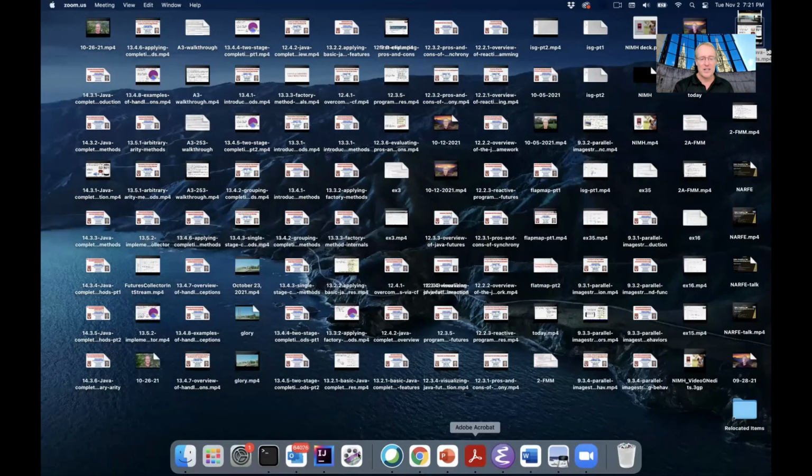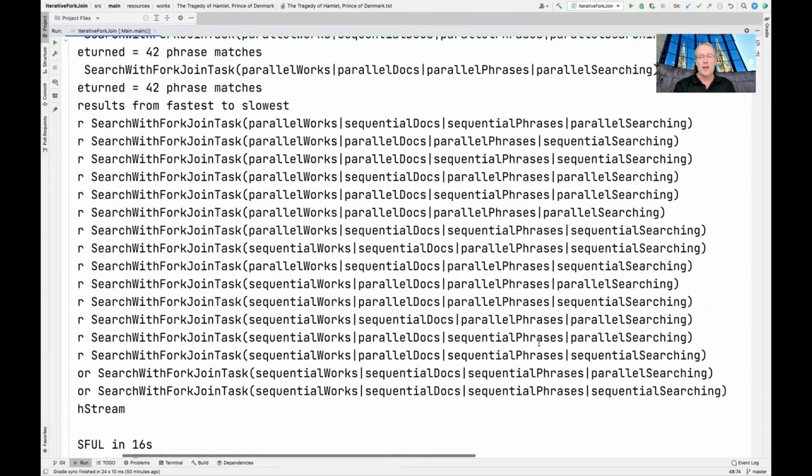I should also point out that you can get a pretty darn good bang for your buck. Let's go take a look at the results for a second to make sure what I'm about to say is actually supported by evidence to some extent. Clearly the parallel searching is by far the hardest thing to do. Everything else, like looking things up by document, by word, by phrase, is really simple to do, and if you look at the code, it's kind of paint by numbers. It always looks almost identical. Hopefully you got a feeling that when we did the fork version versus the compute version, there was an extra line or two and an extra loop, but it wasn't hard and it always looked exactly the same. So like I said, it's kind of paint by numbers.